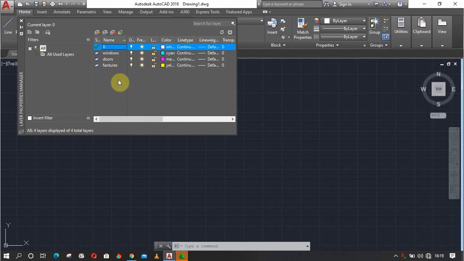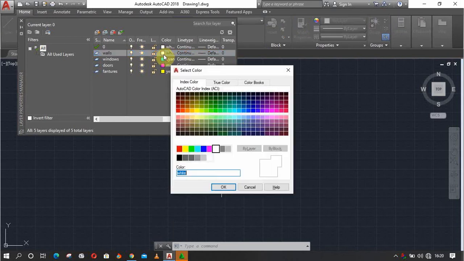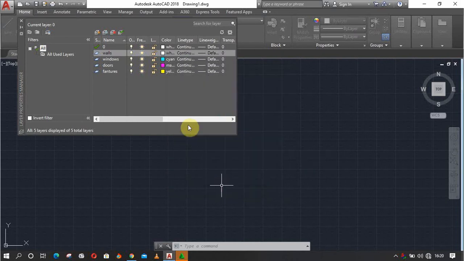So if I want, I can also create another layer and name it walls, then click enter. As you know, for the walls you can change the color and put any color you want, but I'm going to choose white color, then click OK.